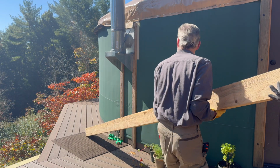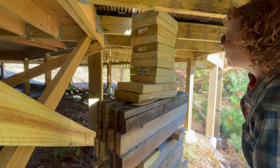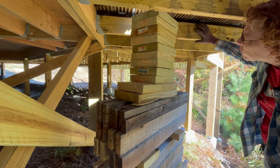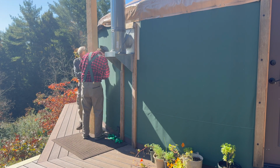However we need to lift it, we'll lift it a little bit and she'll pull cribbage out, and we'll drop it a little further. I'm ready whenever you are. Okay. Okay, do we want to try to do it without straps? Yeah.